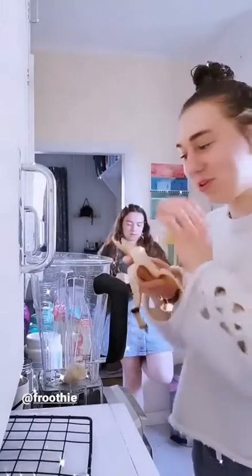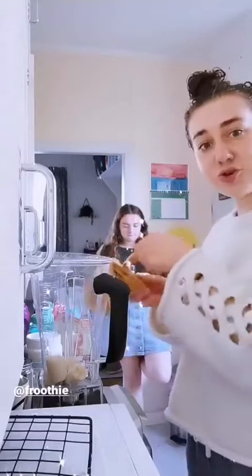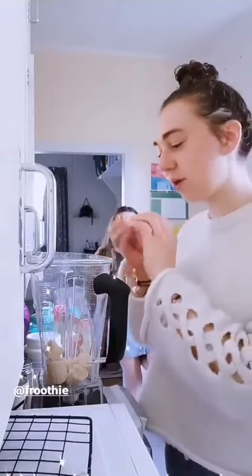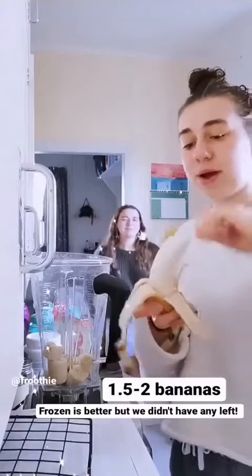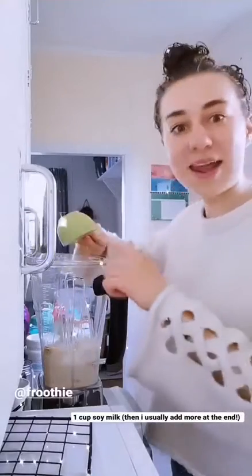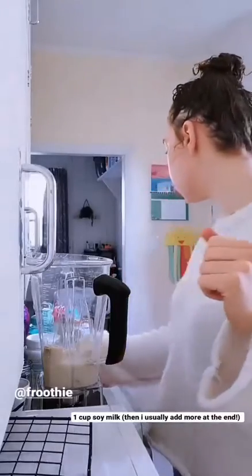Normally they would be frozen, but we don't have any frozen at the moment, so just going in with it, just break it into chunks. And I normally do, depending on the size of the bananas, anywhere from 1.5 to 2 bananas. These are quite big ones, so we're going with 1.5. So I'm just adding in about a cup of milk, and then I normally add in some more at the end, and then we're going to get the ice cubes.